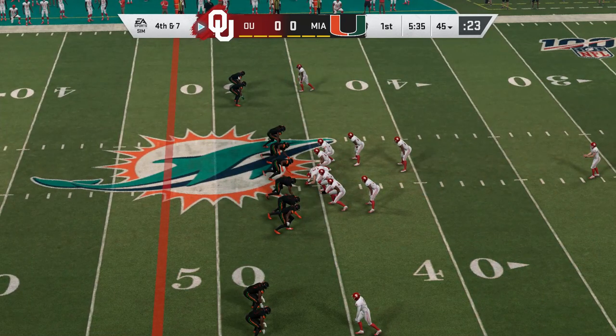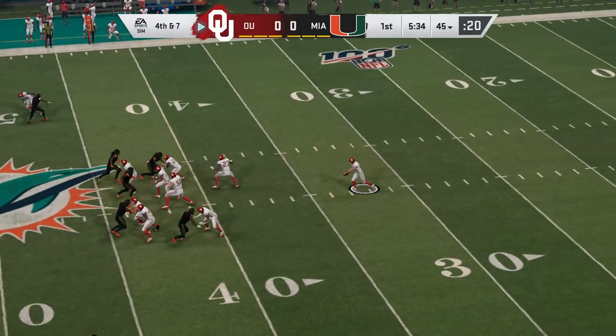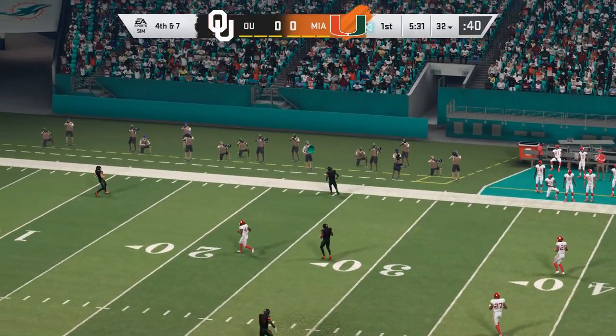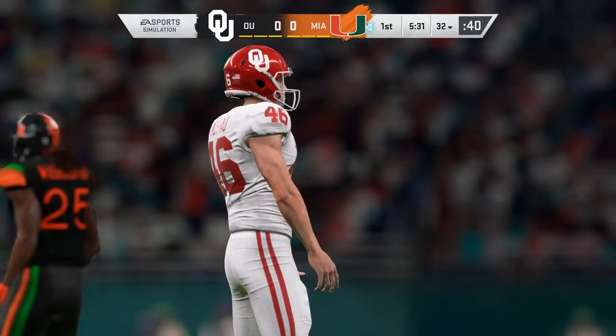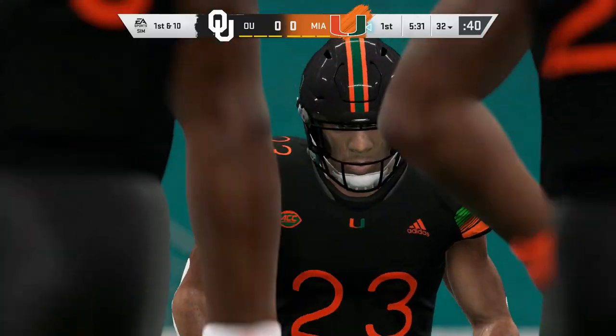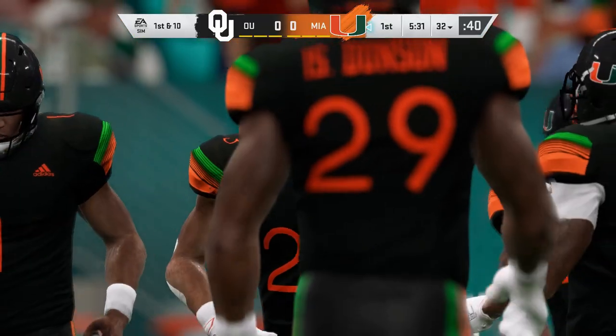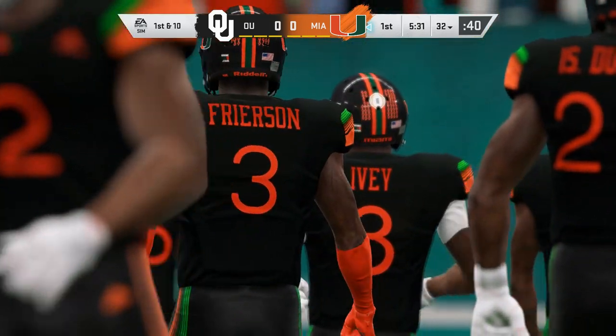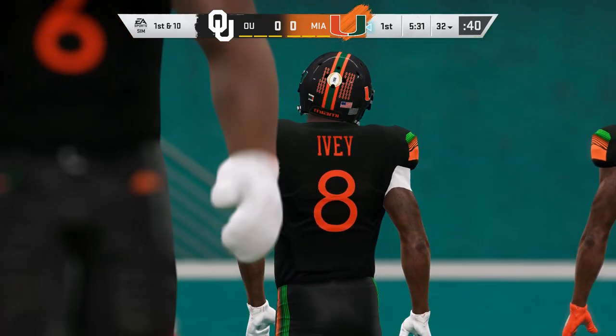There's number 81, Jared Harrison-Hunt — I gave him a start in this one because I know there's a lot of attention on him. A lot of you are excited about what Jared has been able to do. He's a defensive tackle, a redshirt freshman who didn't play much at all last year, but you're seeing a lot of athleticism, a lot of playmaking ability. It feels like he's just getting started — he's really flashing, and there's a lot of upside with him.